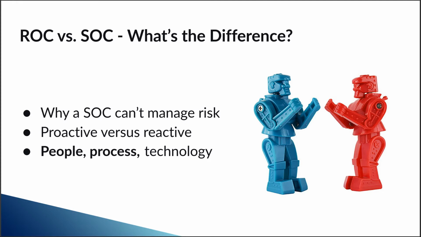But the difference, I think, comes down to two main things. One is the audience of what's discovered by each of these teams, and the other is the insights that are gleaned from them. From a ROC perspective, you'd expect the audience of the output to be more management leadership, as they're trying to understand risk posture in real time and respond to that accordingly.